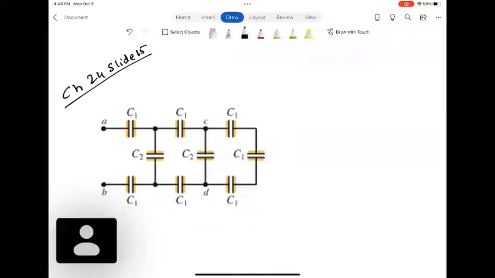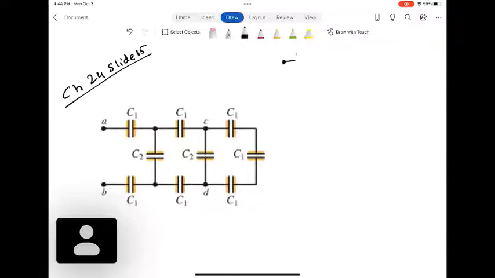So in this problem, the first thing that we have to do is calculate the equivalent capacitance of all of these capacitors. So how do we do that? The first thing we notice is that the three C1s in the end are definitely in series, right? We can't really say anything about the other capacitors. They're neither series nor parallel, but the three C1s in the end are definitely in series. So we know how to combine capacitors in series. So let us do that. And let's just combine the last three C1s into one equivalent capacitance.